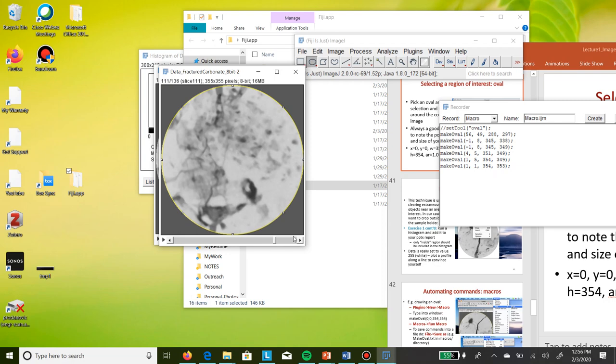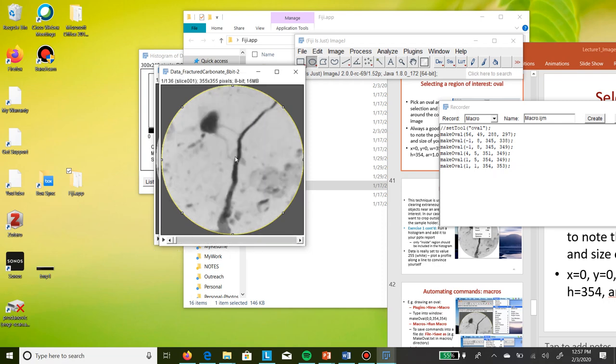Now I can walk through and see how that oval fits. It's not the best fit here. I would like three, four. Now it's too big. Oh well. 354, 353. So it's not perfect, it's one voxel off. It's like an oval with two axes, right? I'm just going to leave it like that for this exercise. I'm not going to butcher it with this mouse. The only problem is that this recorder, for better or worse, records every click. So you want to edit it at the end, like the winners: you play, you get it to where you want it to be, then you delete all of the attempts before.